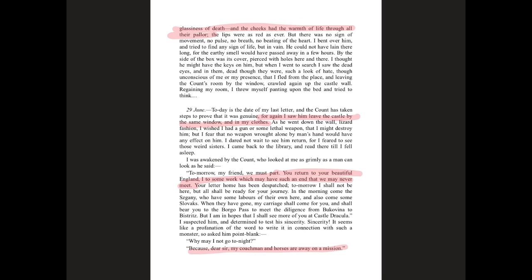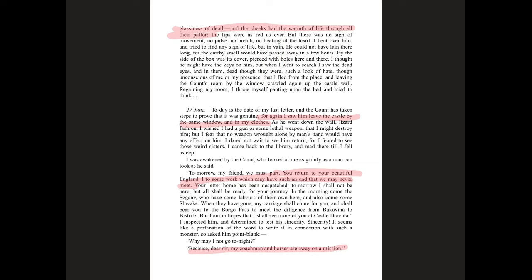In true Gothic horror genre style, Harker explores the actual castle itself, and he goes deeper and deeper into the castle, and he finds the chapel that he says is being used as a graveyard as well. So again, this is maintaining the tone, isn't it, of the horror genre here. And he finds Dracula in one of the boxes, either dead or asleep, and he can't tell the difference. And the lips were as red as ever.